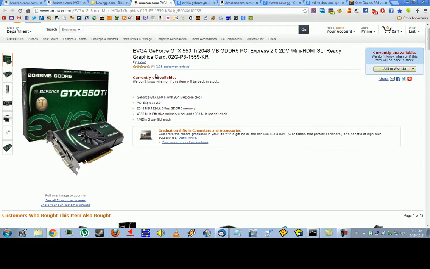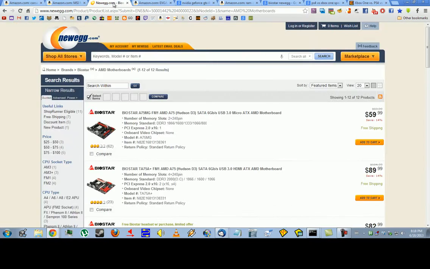But if you're looking to future proof, I'd look into getting maybe higher, like I have presented here, the 550 or even the 660. Or you could get a lower end card if you don't have the money right now, and then later down the line you can SLI it and just buy a second one, SLI that and get two. And to SLI that, on to the next topic of what you should choose, which is main boards.